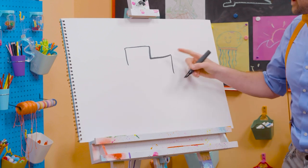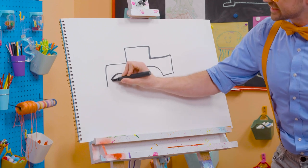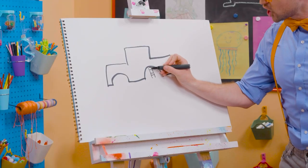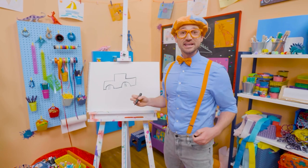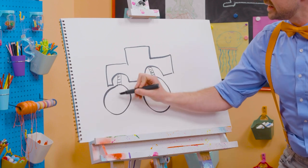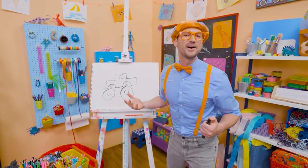And then let's make a big rectangle right here. But instead of connecting it, we need to make space for the big tires with half circles. And how does the monster truck cab attach to the tires? With giant shocks! Yeah! And what's it missing? Giant wheels and tires! So two big circles right there and two big circles right there. And then a square for a window. Wow! Does that look like a monster truck or does that look like a monster truck?